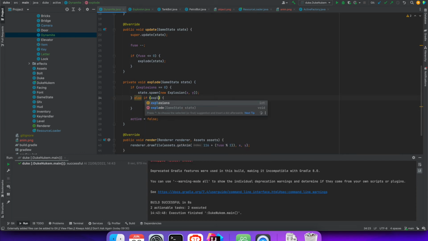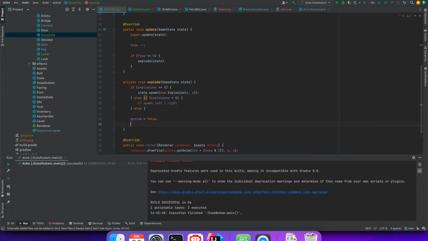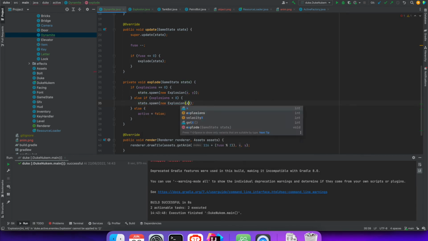Else if explosions is less than 8, spawn left and right. And if explosions exceeded 8, then we'll clean this up. So let's just spawn explosions blindly in all directions and see what happens. So explosion X minus explosions times the tile size.